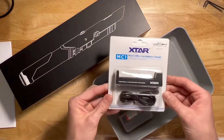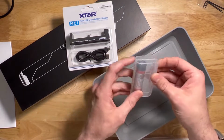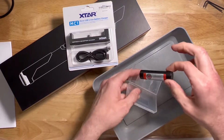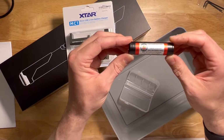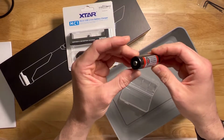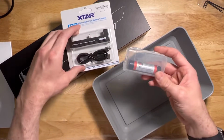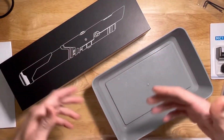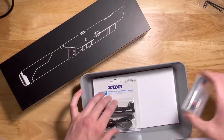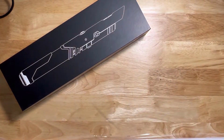You also get an XTAR MC1 lithium-ion battery charger and a custom Sabers Shop 18650 lithium-ion battery, 3000 milliamp hour runtime, and a max 15 amp continuous discharge PCB protected lithium-ion battery. So that will come with it as well. When I do lightsabers, I sell them as a total package, everything you need to get going, kind of like for beginners, I guess you could say.